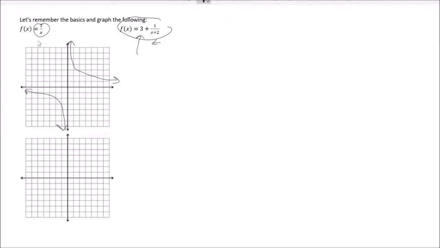So here's the easiest way to do a shift on these. Notice, in this first case, 1 over x, the x-axis was an asymptote. Both parts of this function get closer and closer to the x-axis, but never touch it. Same with the y-axis. So what this tells us is that the asymptotes will be shifted up 3. So now I have an asymptote right here, up 3, and shifted to the left 2. And then, when I go to sketch my function, it's the exact same thing, but it's just shifted up and left with the asymptotes. So if we understand the way these functions behave around their asymptotes, sketching them gets an awful lot easier.